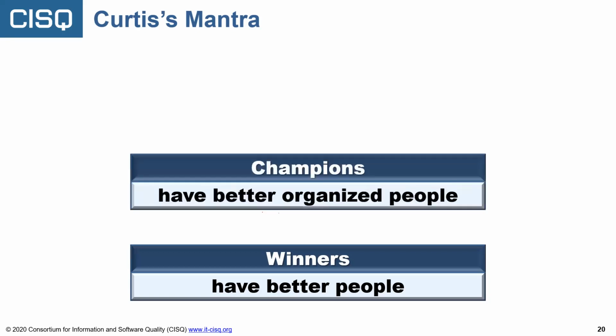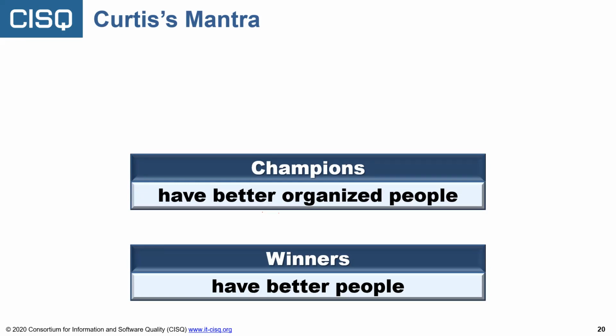And in the chaos of the final few minutes in a championship game, the team that wins is the one that has better organized people. The integrity of the coordination among the people on that team is sustained even under conditions they've never seen before. When the other team is throwing all kinds of weird things at them, they still can maintain and adapt to what's going on the field. And so champions have better organized people.